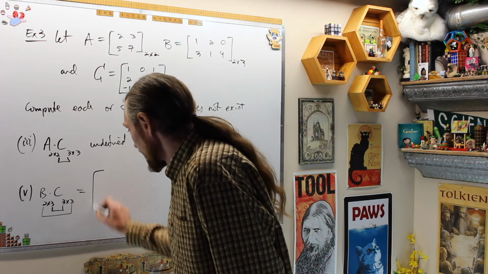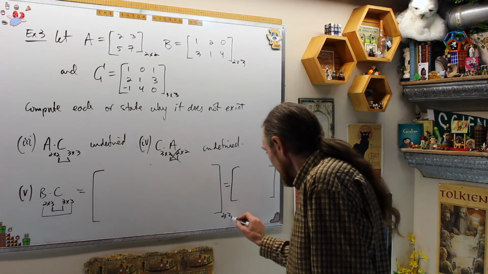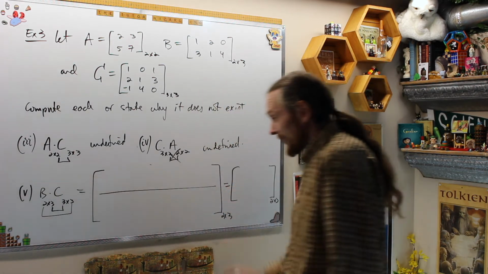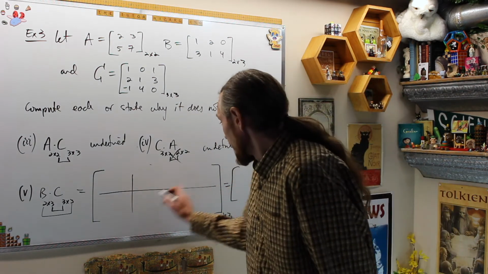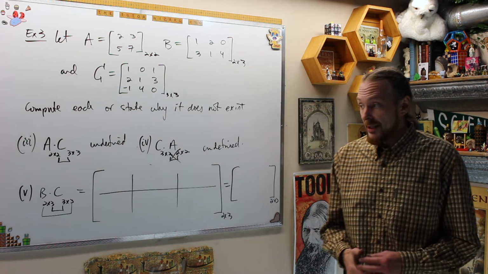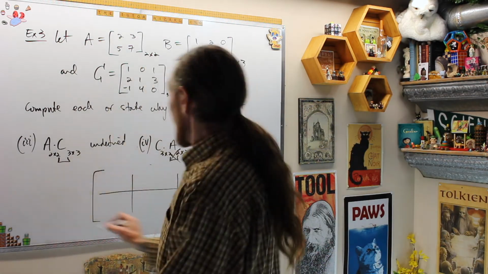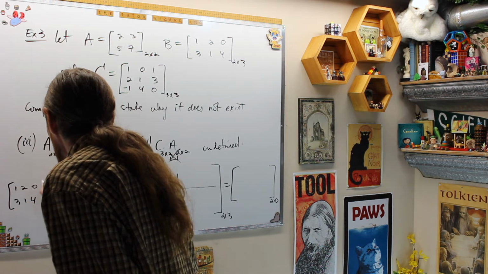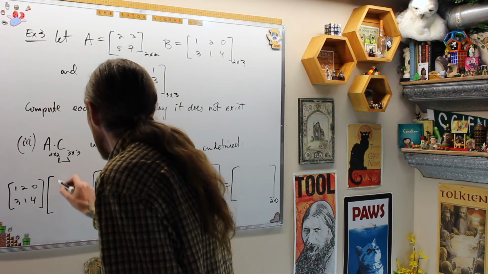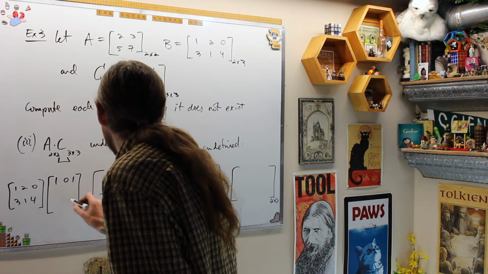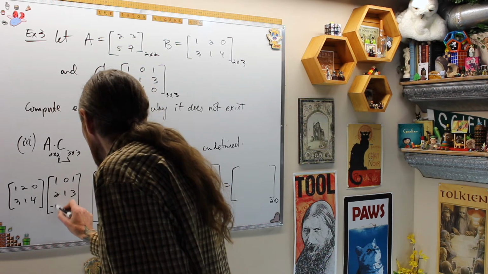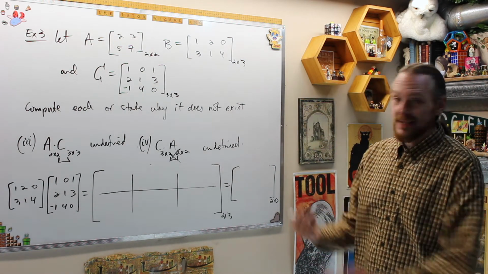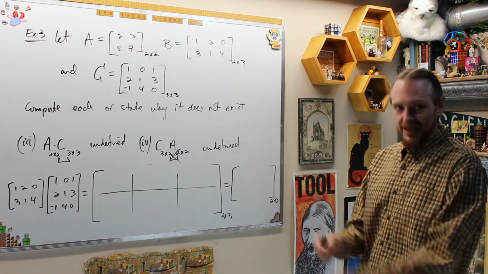So that again is going to give me a 2 by 3. So this is what I set up first. I know the size, and then if you're not comfortable doing this, I have 2 rows and then 3 columns I have to compute entries with. I'll squeeze it in right here. B is 1, 2, 0, 3, 1, 4 times C, which is 1, 0, 1, 2, 1, 3, negative 1, 4, 0. And that's what we're going to multiply, so I can use my fingers. As soon as I do it, I'm like, oh, I haven't prepped myself so I can use my fingers correctly.